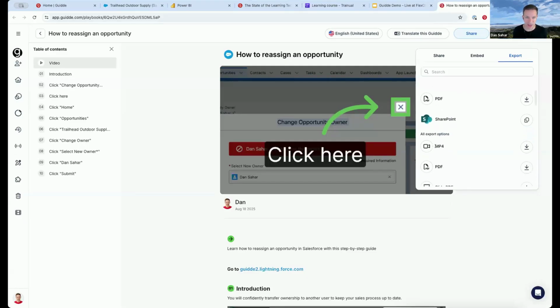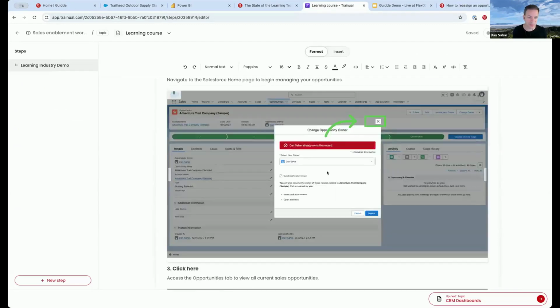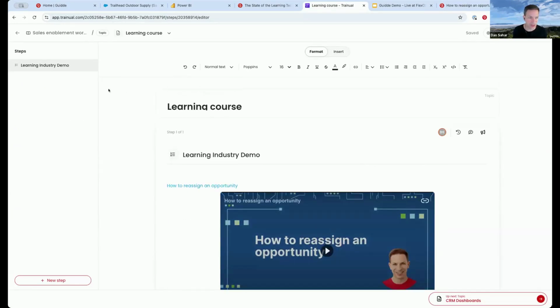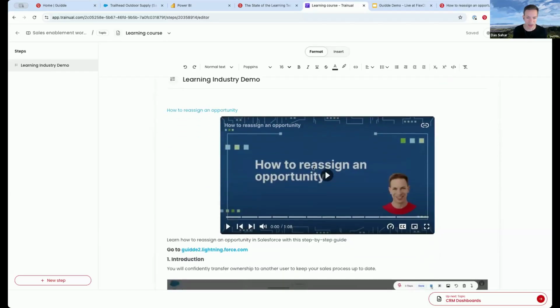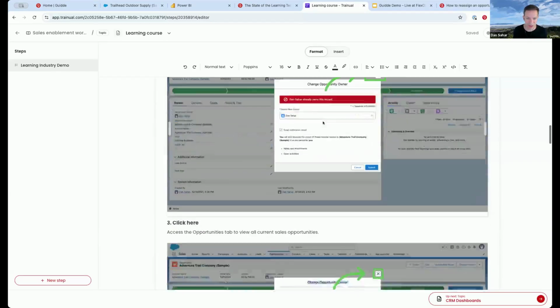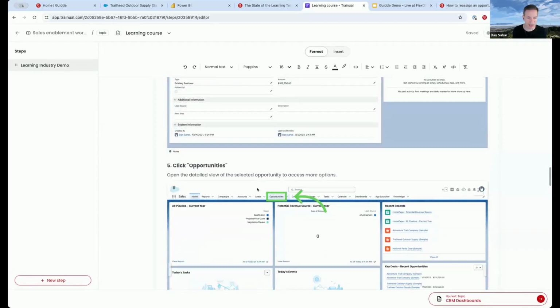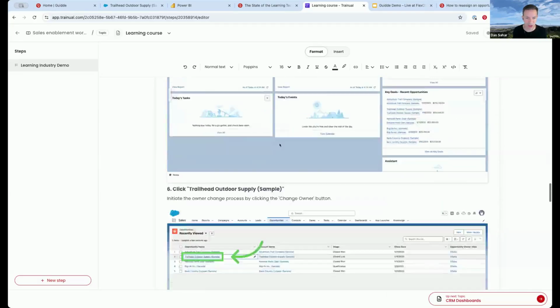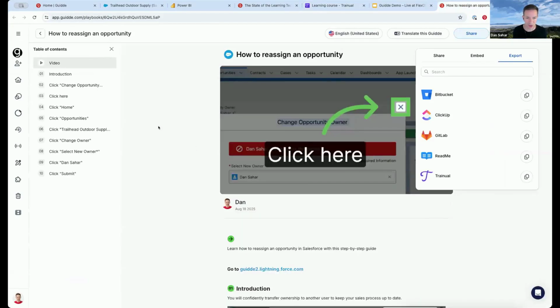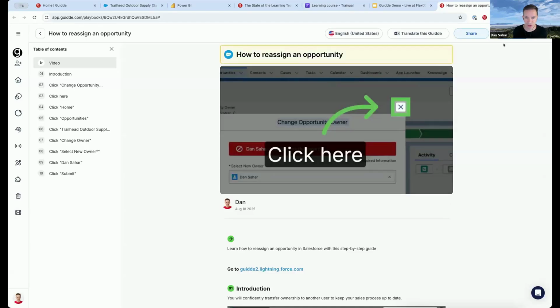I can take it out as a video, a GIF, and we have SCORM as well, but in this case, I want to embed it into a third-party solution. So I'm going to just pick one of the LMSs, Trainio. I'm just going to paste it in there, and then as you can see, I have a learning course inside this LMS, and right here I have both the video iframe and the individual steps become part of that course, and you can do that in your own specific LMS. So you have the ability to not only create the content but also embed it directly into that output.